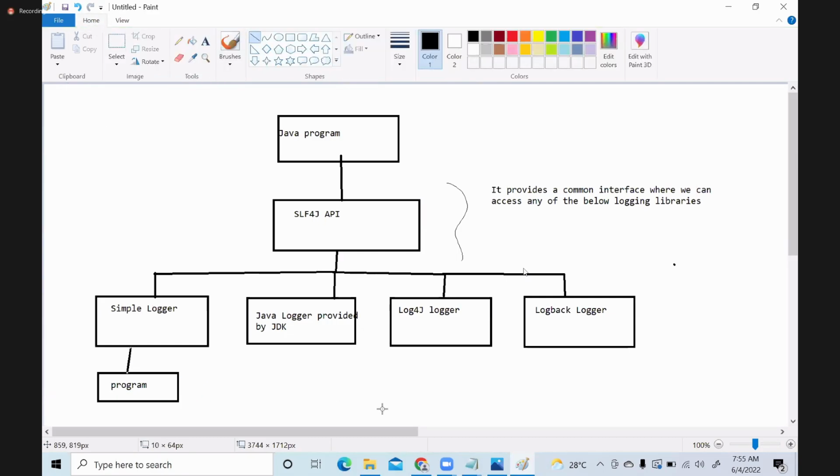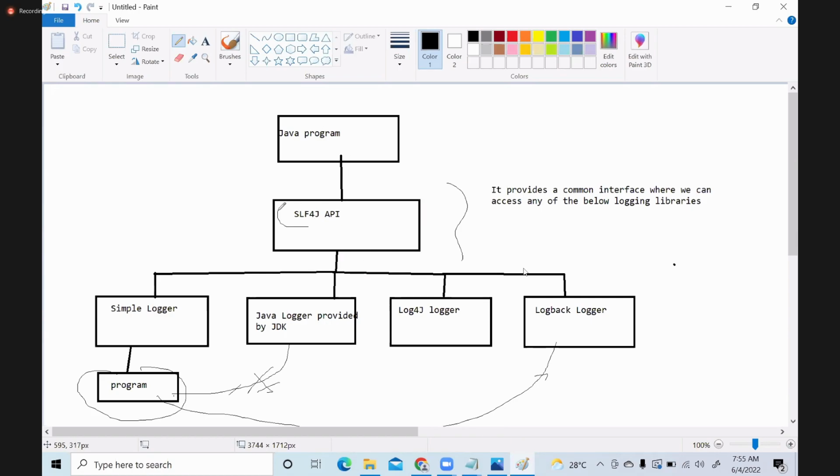Again, I have to do a lot of changes. Suppose tomorrow I have to change the logging library again, from this library to, say, the logback library. So I have to do changes in the program to shift from this library to here. I have to do a lot of changes.